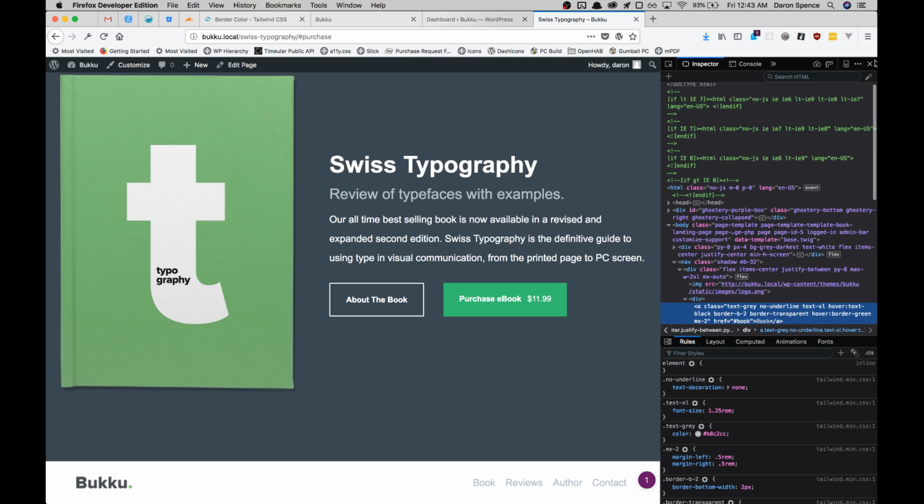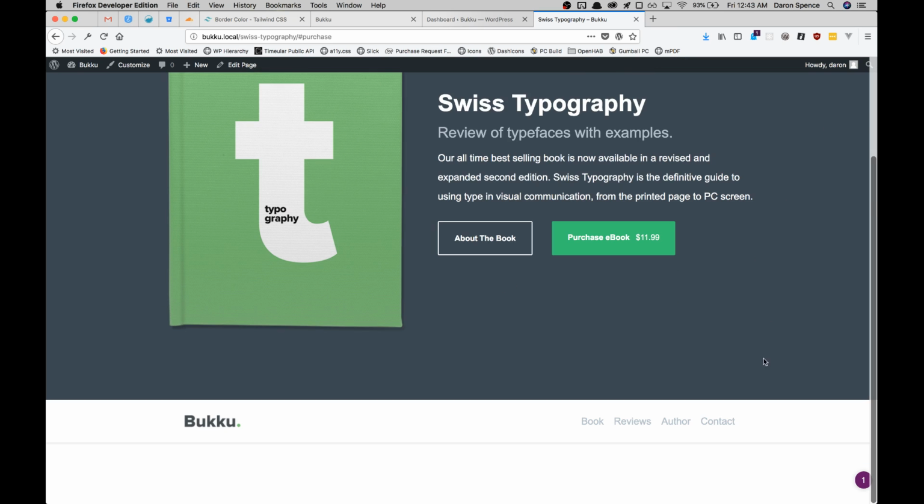There we go. That'll work. I'm not worried about this little extra bit hanging off the end. It's fine.